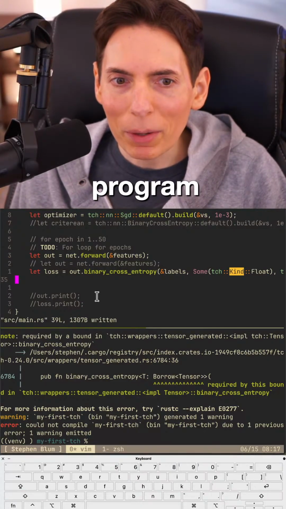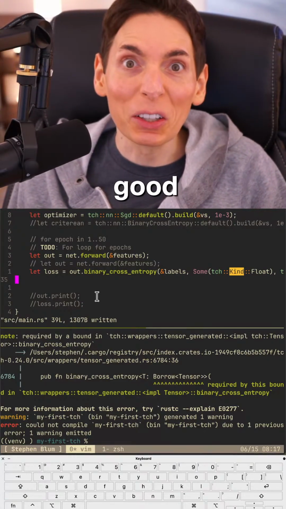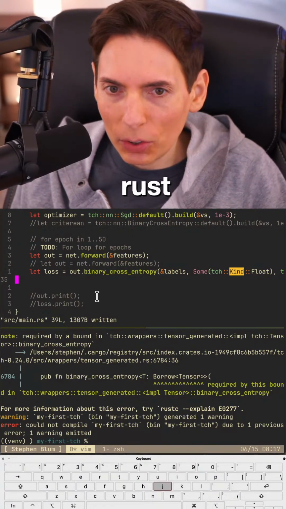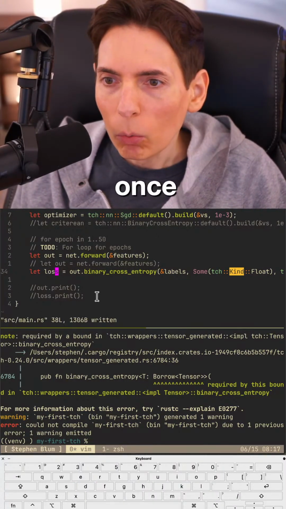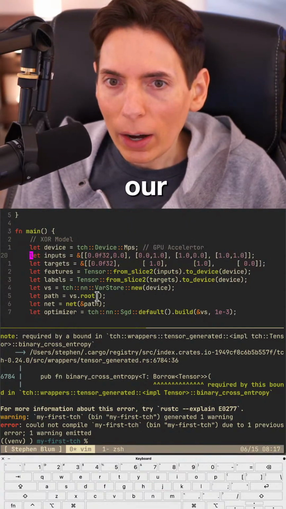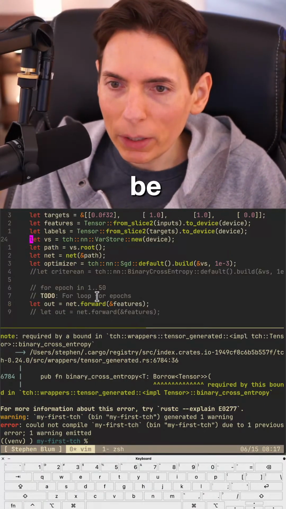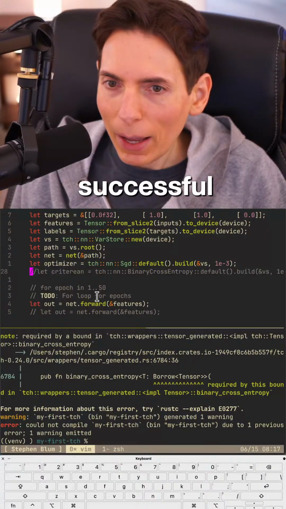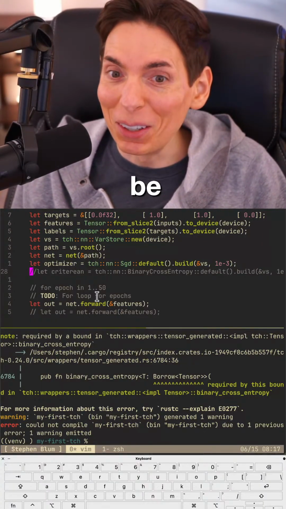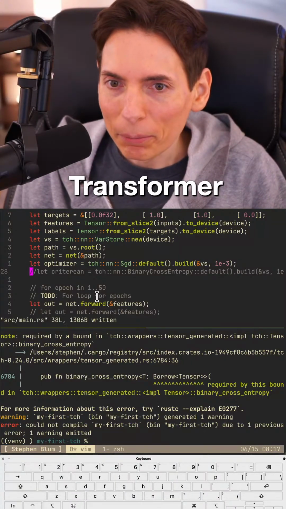You're learning Python programming. Hey, skeptical. That's a really good, I love Python. I do. Right now we're using Rust. We're using Rust to get this working. Once I understand how this works and I get our XOR model working, we will be successful at starting to build a transformer in Rust. Yeah, that's going to be a good one. We're going to build a transformer.